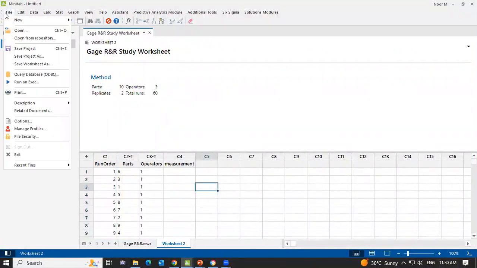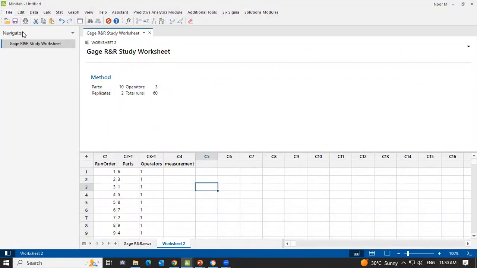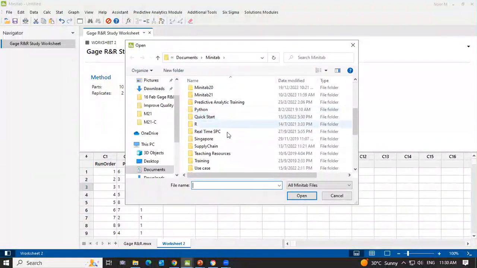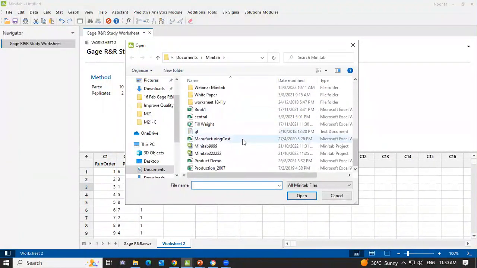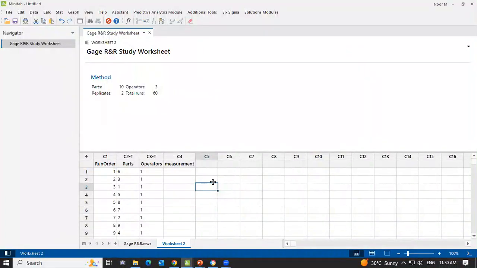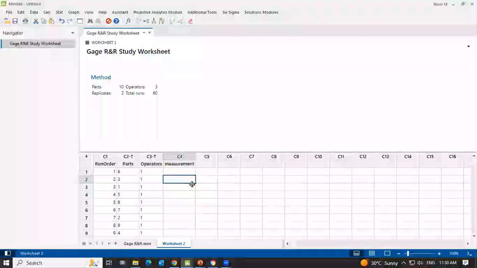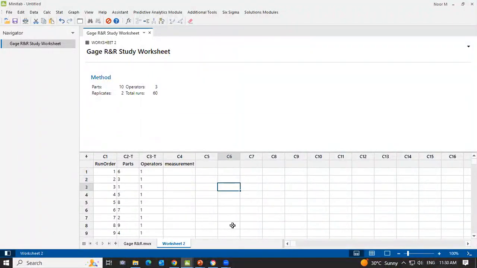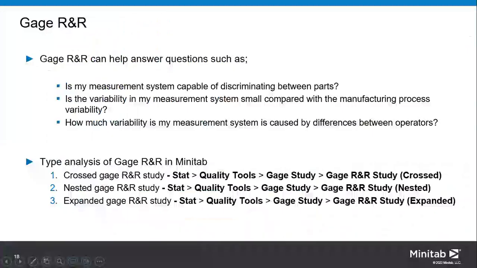Go to File, then Open, find where your Excel file is, choose it, and click Open, and it will appear here. So no need to worry if you already ran the Gage R&R. No need to copy and paste or type it; you can just import it into this worksheet to do the analysis for the Gage R&R. Okay, so I go back to this one.